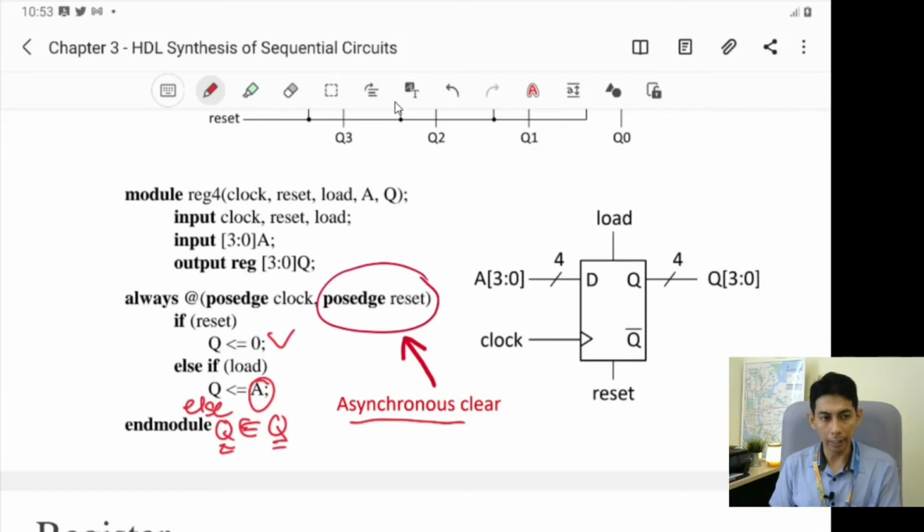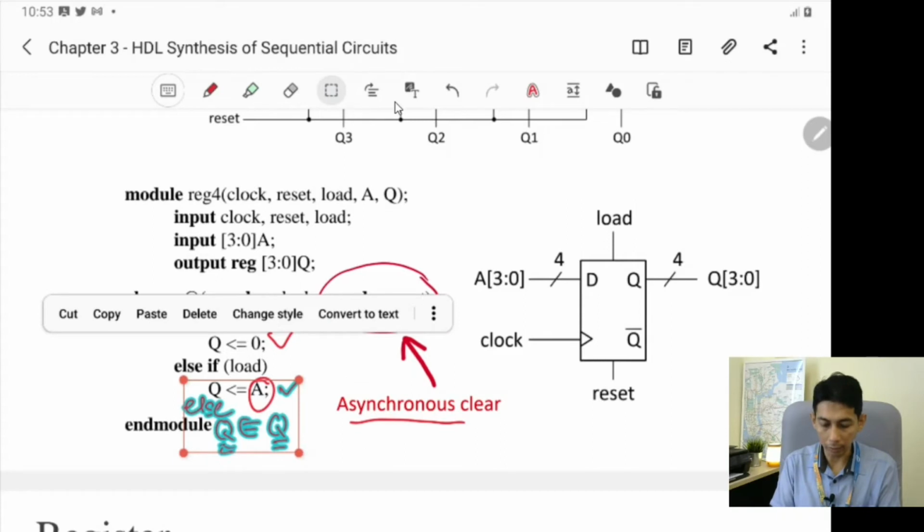But if we load a new value, Q should be equal to A. There is no need to write this in Verilog, because when we design sequential logic, it is created automatically by the Verilog compiler.